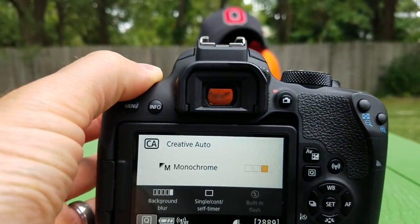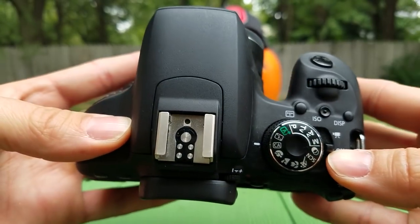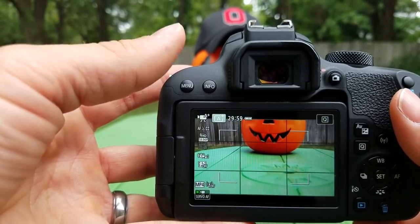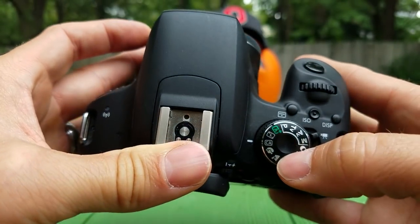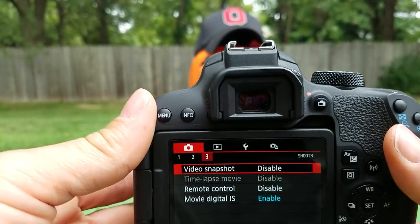Excellent. And again, that is the Creative Auto. Now in movie mode, that does absolutely nothing. There is no difference in that. That does not give us any extra options here. Okay, so this here only applies to photo, the Creative Auto. Alright, let's move on.